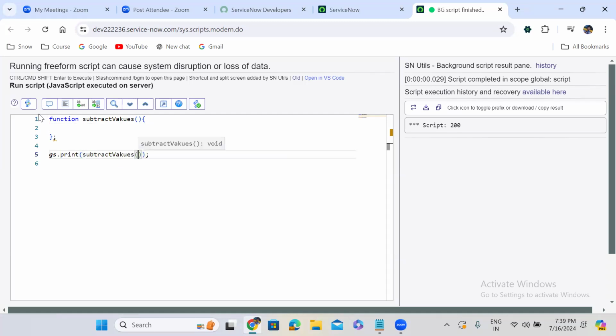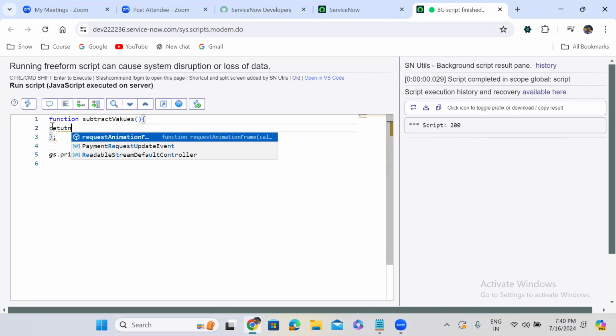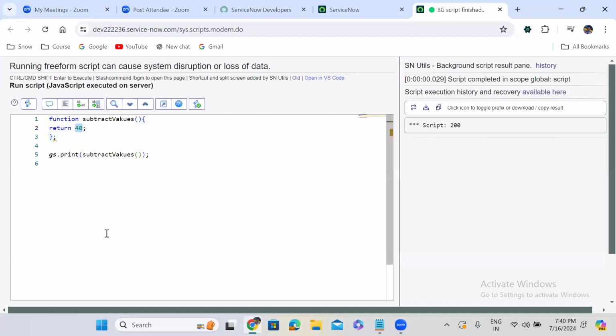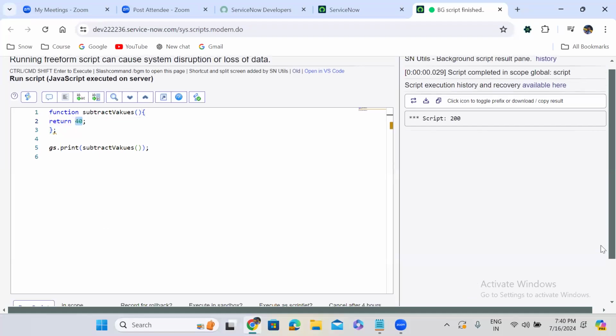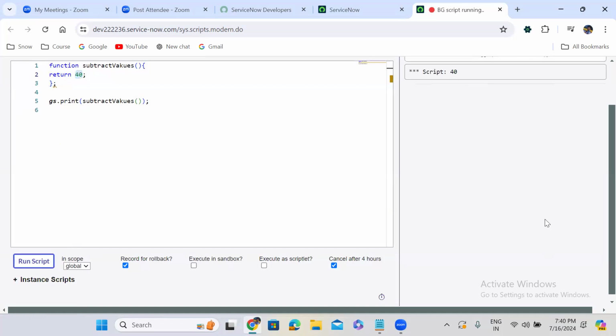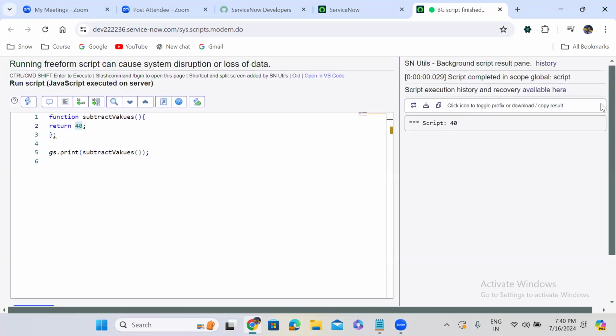Subtract values. This is how you will call the function. So here what am I doing is return 40. 40 will be the output. When I call this one, it will give the output as 40. In the return, you kept 40, right? It is giving the output as 40.